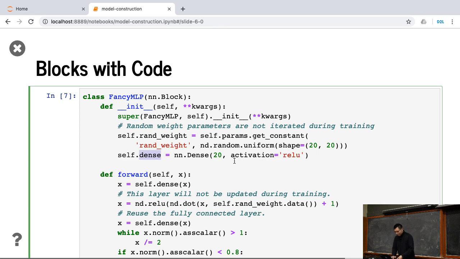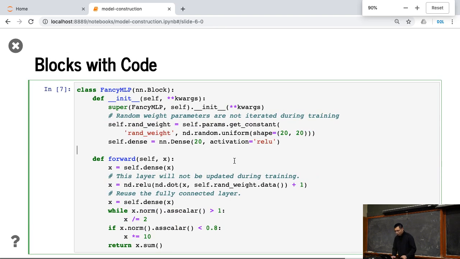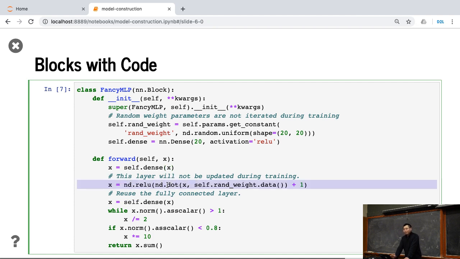Now, the interesting thing is in the forward function. Given x, we first input it into dense as normal. Then here is another dense layer. What do we do here? Given x, we get the random weights and dot data to get the data, and the bias is 1. It's just a constant, and we perform the ReLU here. So basically, this is a dense layer with the random parameters we generated before, and one bias. And this dense layer will not get updated during training.